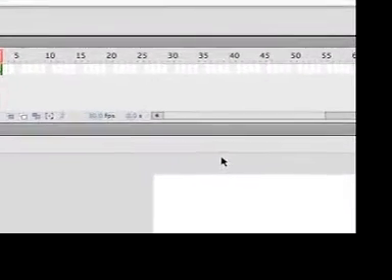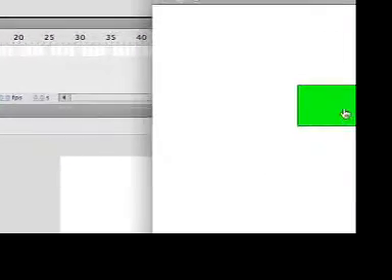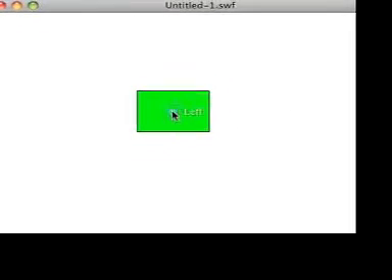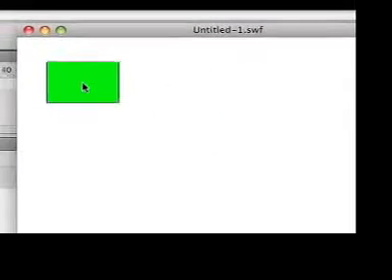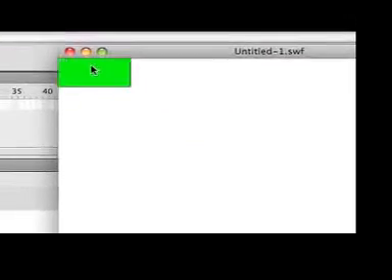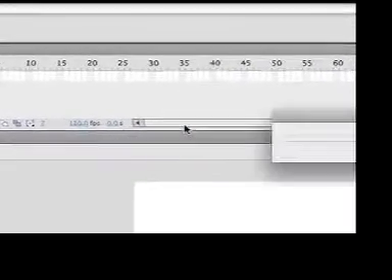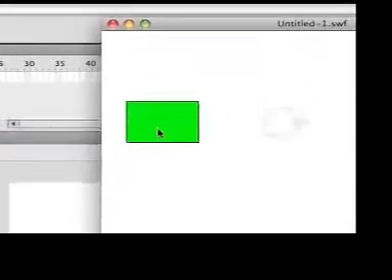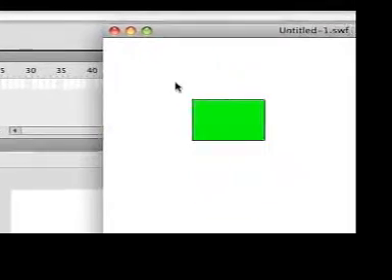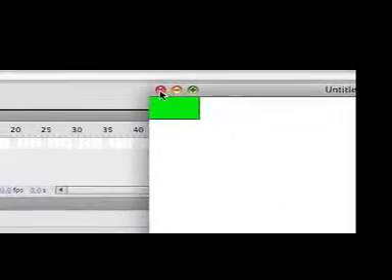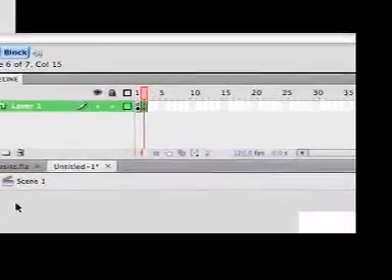Alright, so now let's test it. I have the block here, and now when I click it, it starts following the mouse pointer. See? If we want it to go a little smoother, we can turn up the frame rate. You can't see much difference here, but usually you can if you add a preloader. But yeah, that's basically how you do it.